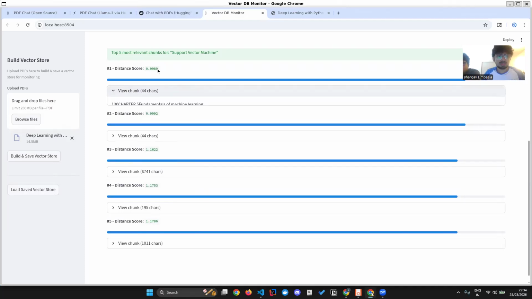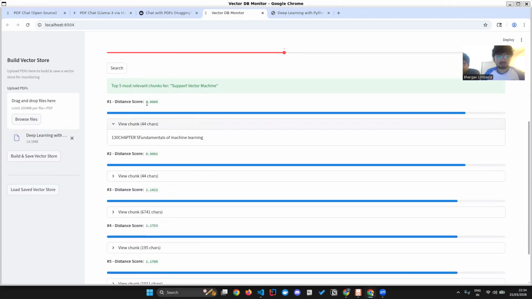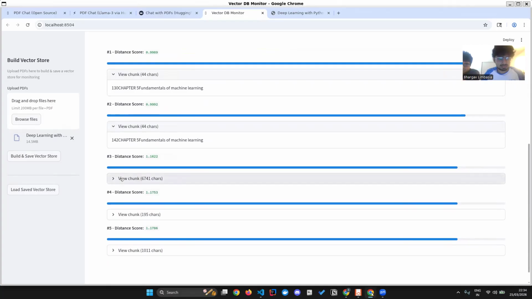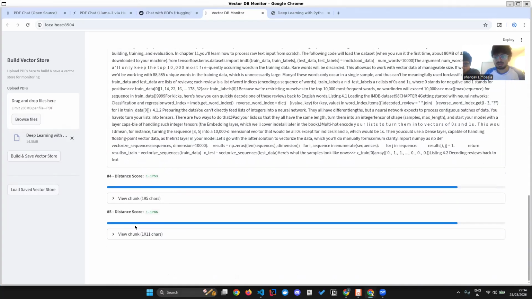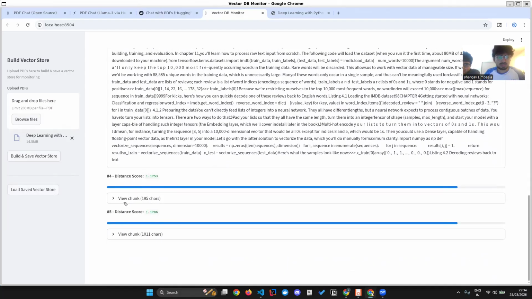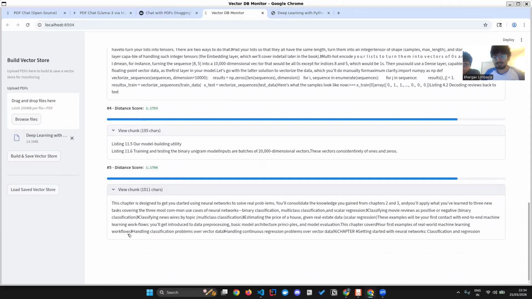Now, if you see, fundamentals of machine learning is really close to support vector machine. And then, oh yeah, this is one chunk that would have support vector machine somewhere. And then these are the subsequent chunks that we have that filtered out.